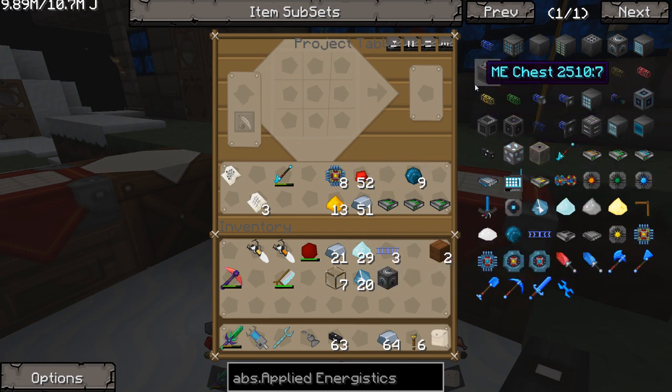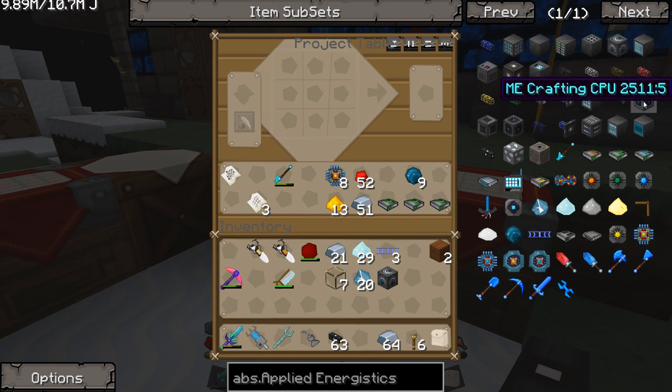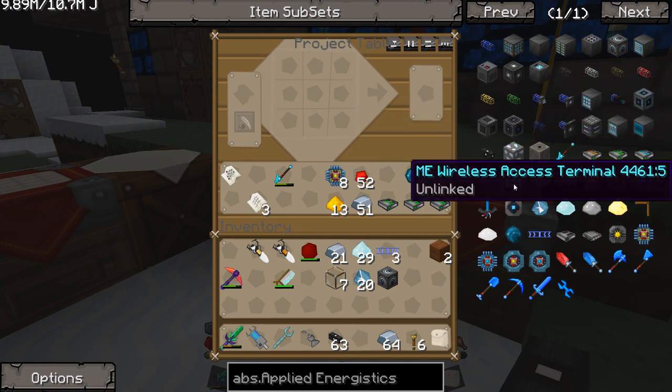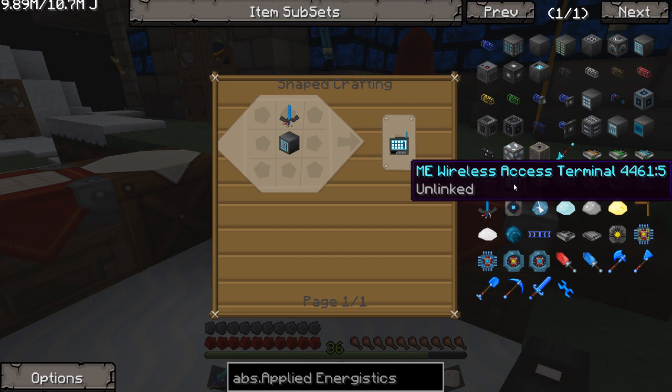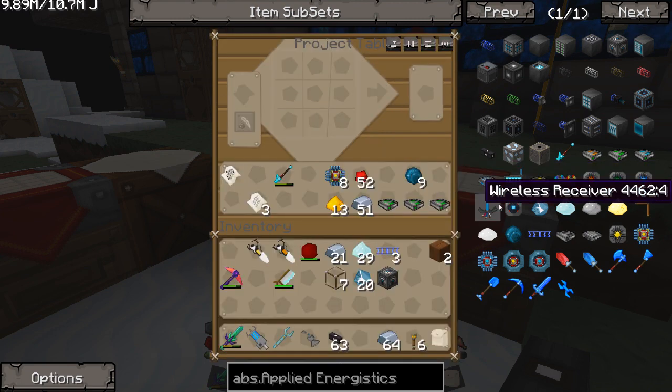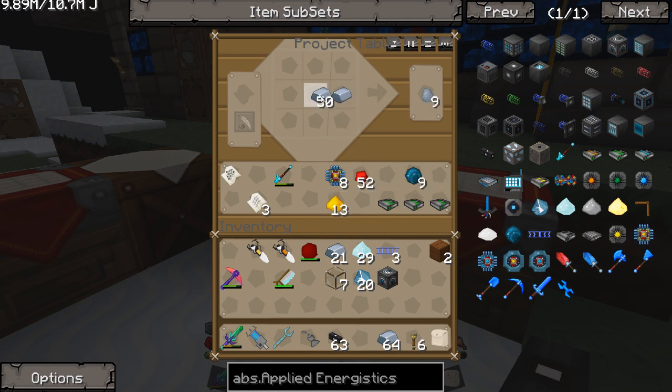We're going to need one of those. And what else am I going to need? ME level emitter. That sounds kind of cool. Yeah, I want to make one of these a little bit later on. Not today, though. This whole crafting thing, we'll do that soon, just not right now. And we're going to make a ME wireless access terminal. Ew. So we're going to need another wireless receiver. Alright. Let's do that real quick.